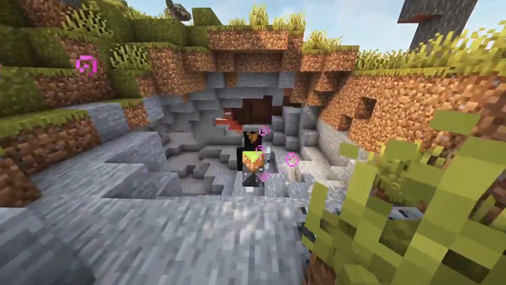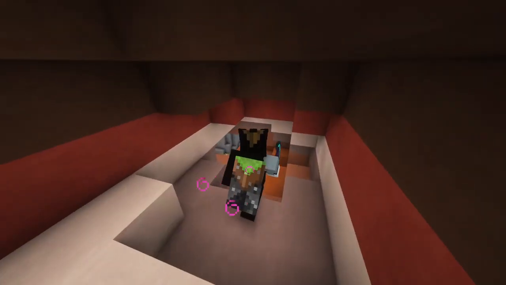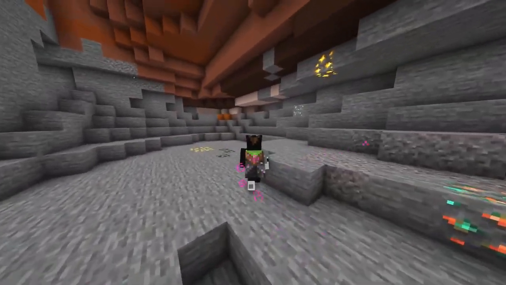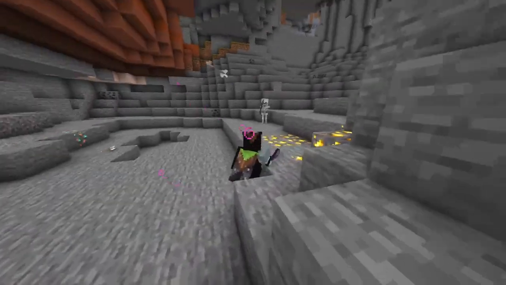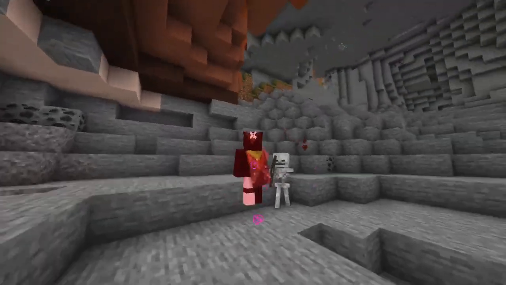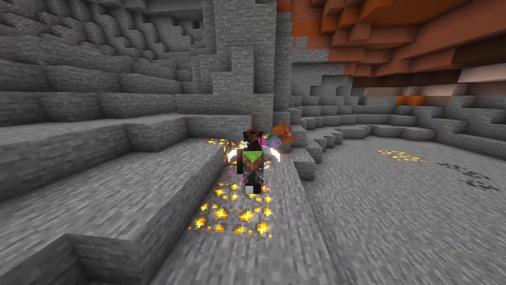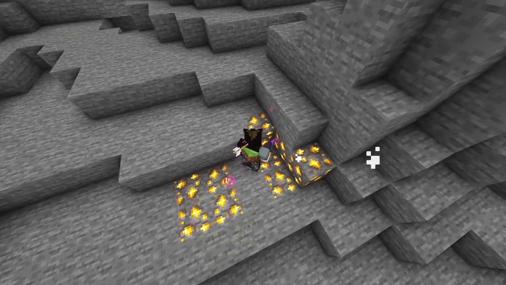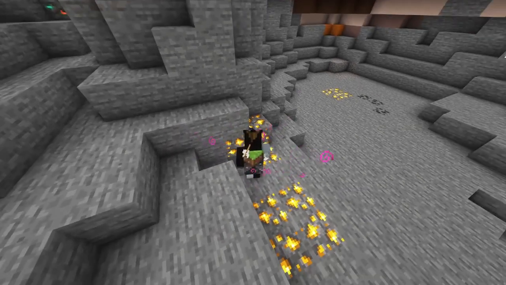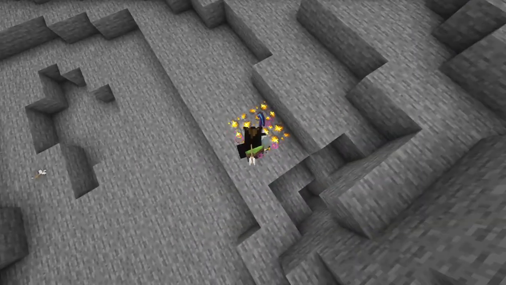What the heck is this? That way, ninja. I think we found the desert. I think we did. I found gold. That's nice. You're going mining for a second, aren't you? Yeah, I'm gonna mine this gold real quick. I'm just gonna continue on for a second. Wow.